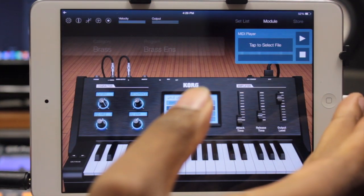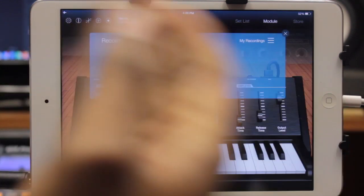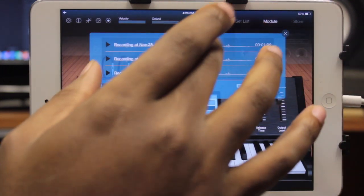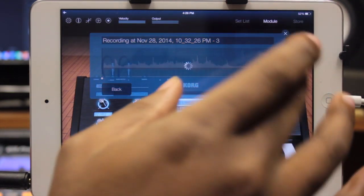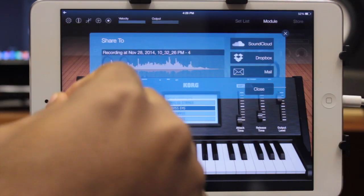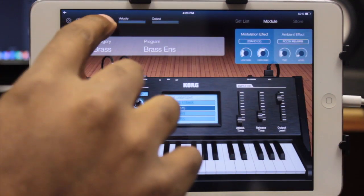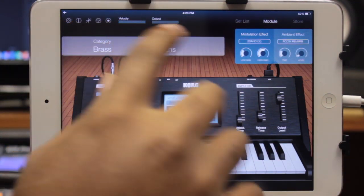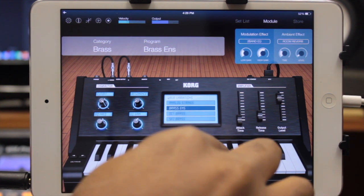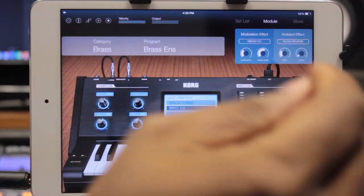You can play any standard MIDI file just by clicking there. You can record in your performance entirely, which I think is awesome. And then you have the ability to upload these files that you record either to SoundCloud or Dropbox, or you can even email them, which I think is amazing. Also, right here, you have your velocity and your main output volume. So when you play anything, it shows the velocity and it shows how loud it is.